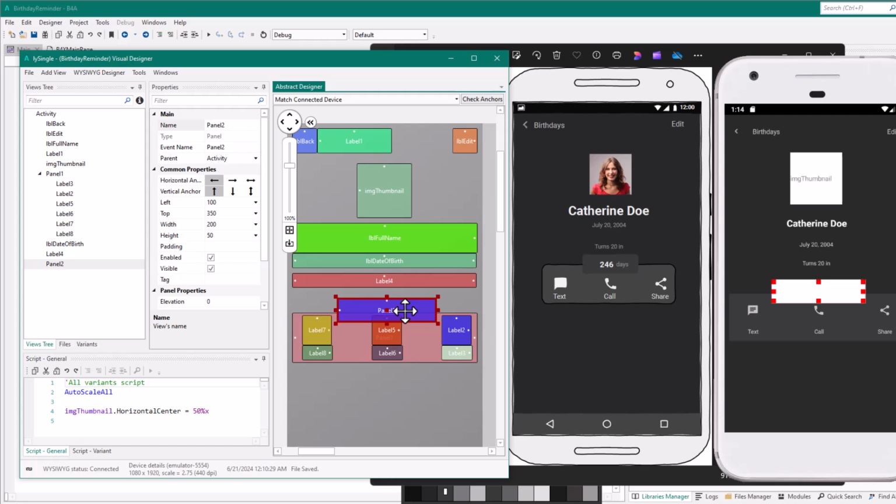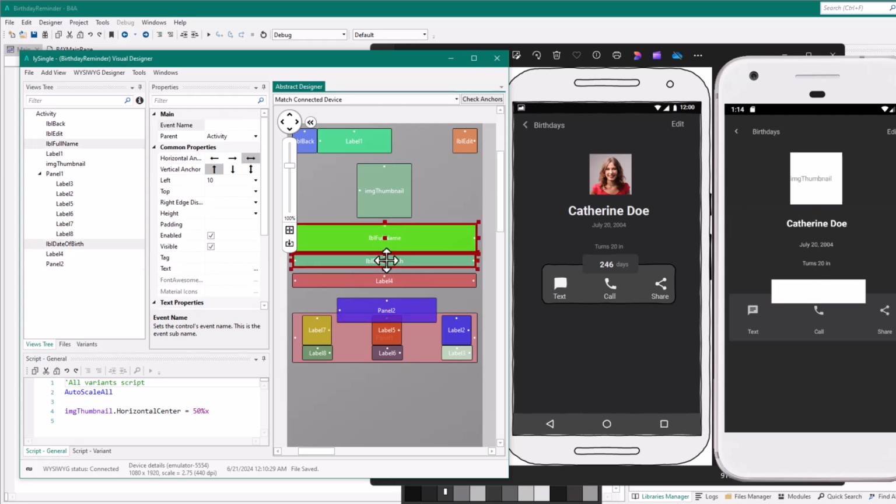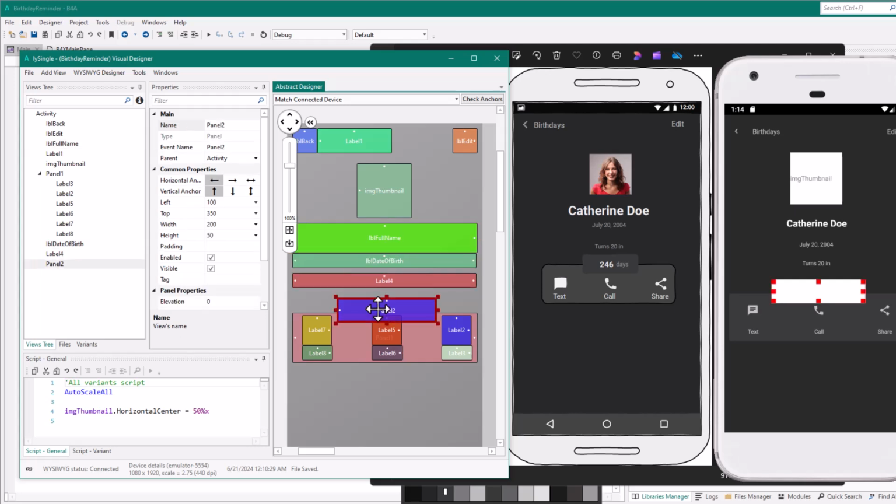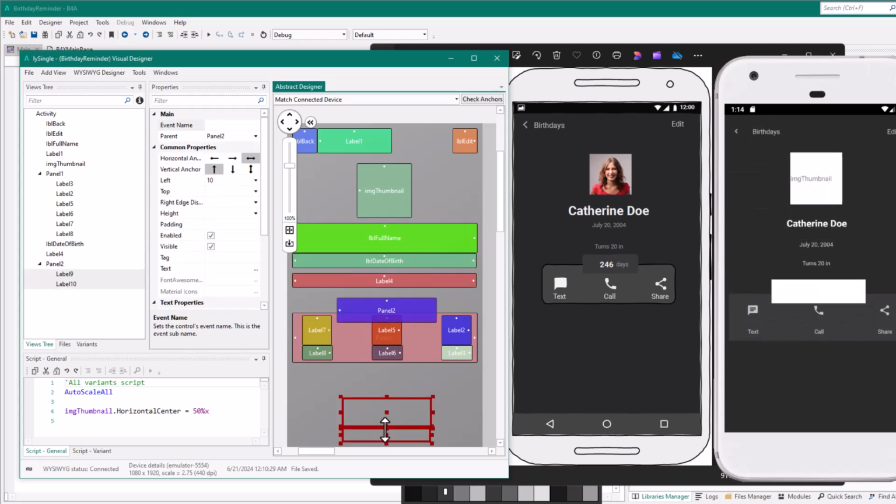And we'll put the labels inside. Then copy the full name label and the date of birth label. Ctrl C to copy. Ctrl V to paste inside.